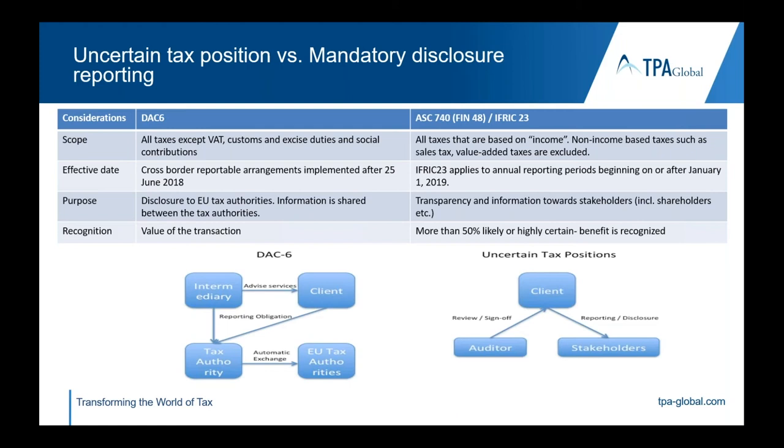The intermediary and clients both have a reporting obligation, in sequence: intermediary first, client subsequently, to tax authorities with an automatic exchange. And as I just indicated, maybe this picture should be expanded to tax authorities who start issuing blame and shame lists to the public domain at a later stage, while in certain tax positions, books get checked by the auditor and a client through a 10-K needs to disclose those UTPs to the public domain, and that's a wider group of people.